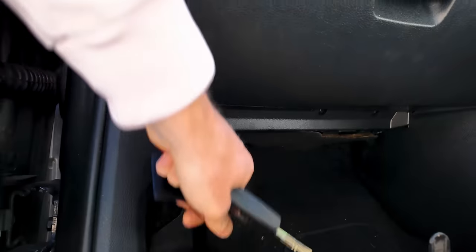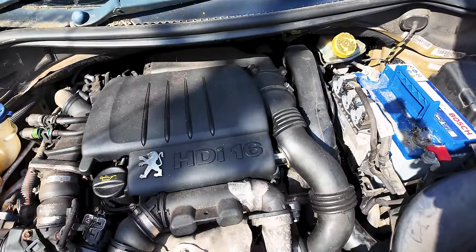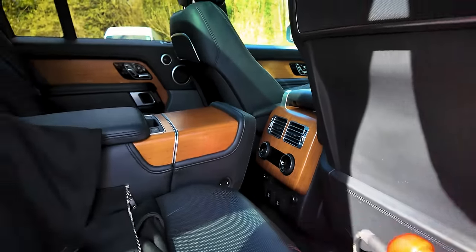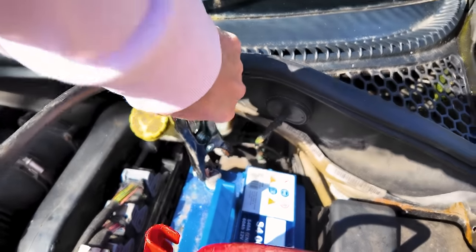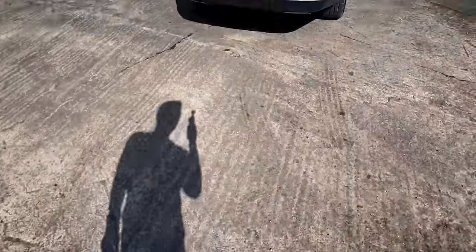Luckily this isn't my first rodeo - in the boot of my Range Rover as always is my booster pack. Let's get some power on this battery and see if it fires up. We've got the old HGI 16 here - a Bosch battery which is completely dead. I always come prepared - hook this up like so. I always forget which one you're supposed to do first, but on something like this it doesn't really matter. Oh, we've got power - it's alive!